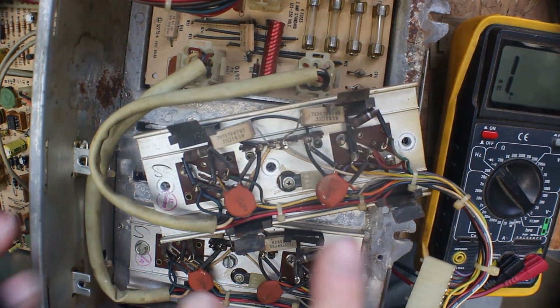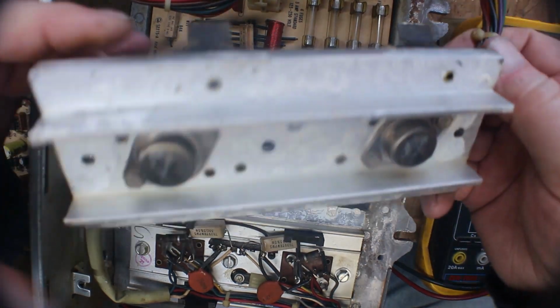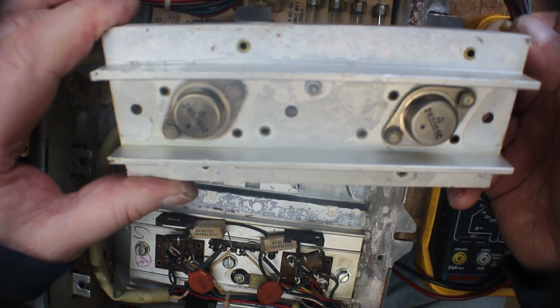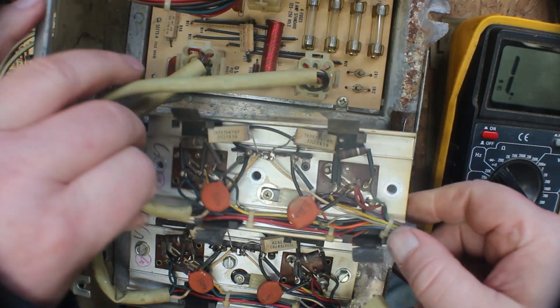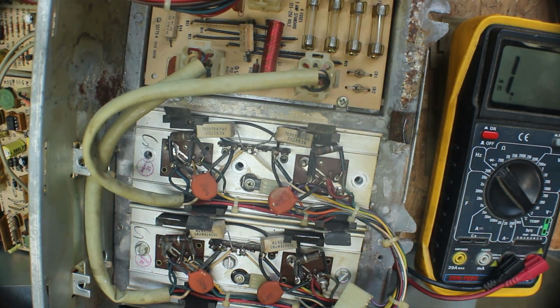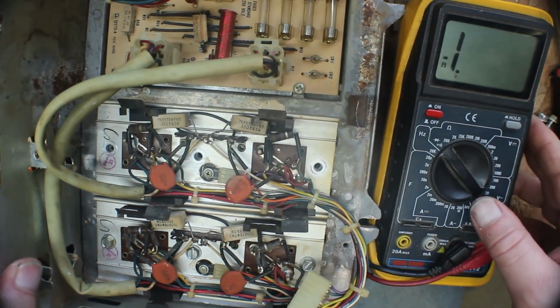Okay, now we have our two big transistors, or whatever you want to call them. Here are 2N3055Cs. And these are only two-legged, they're plug-in, and they just screw down in. Now there's two posts, two tabs, or two terminals.